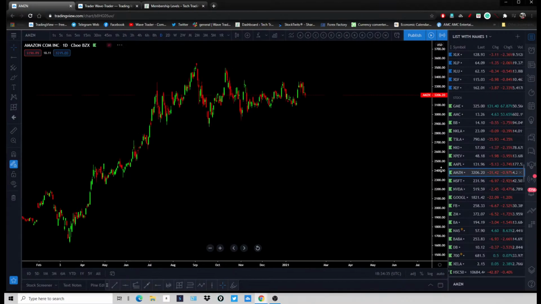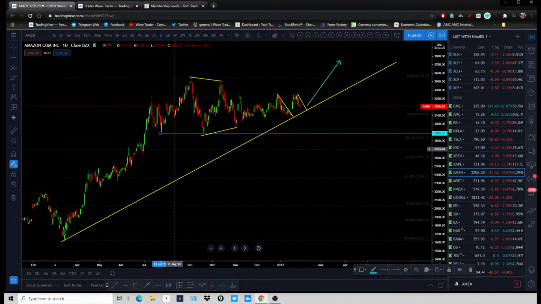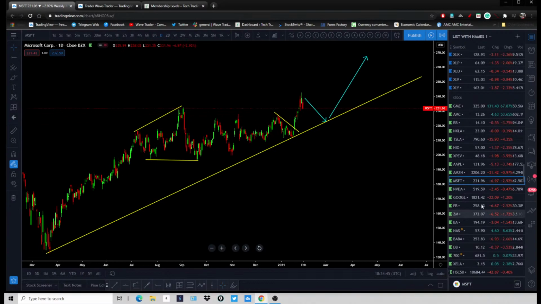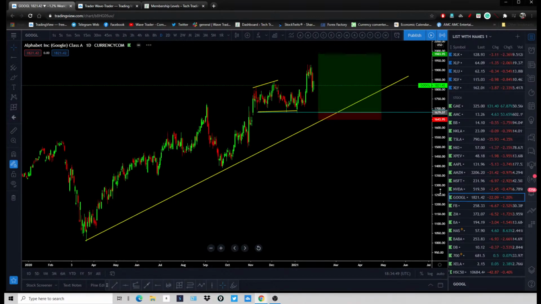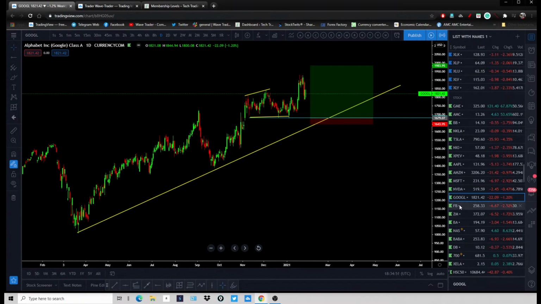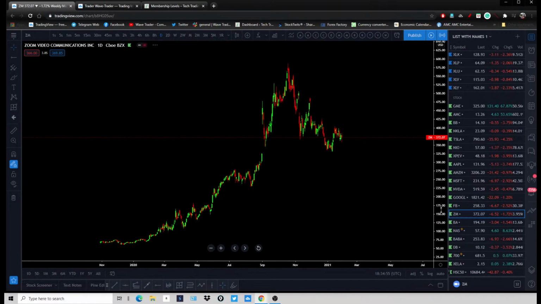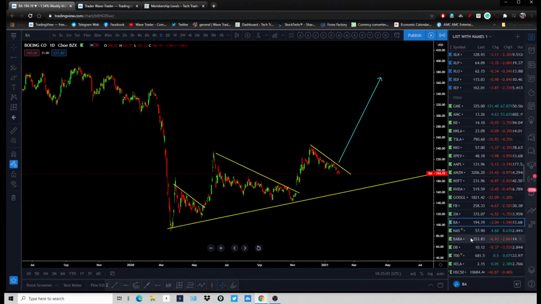Amazon to break out or hold these lows. Amazon to hold these areas. Microsoft also goes into a correction, similar to Apple, and continues the trend. Nvidia to hold that low of 480. Google to hold that bottom at the 1700 area. Look at Facebook holding that floor. So large caps are dipping and correcting, so there are going to be opportunities on the large caps for the next buy. Boeing to break out and continue the next leg.